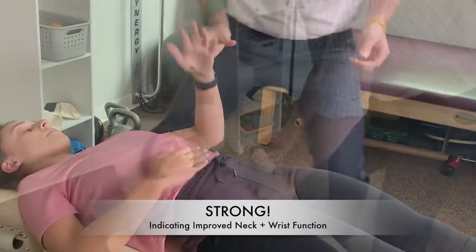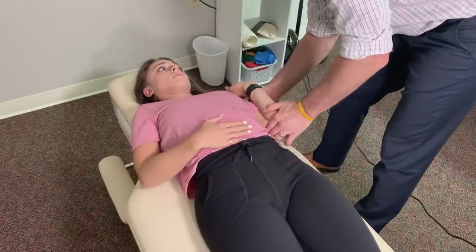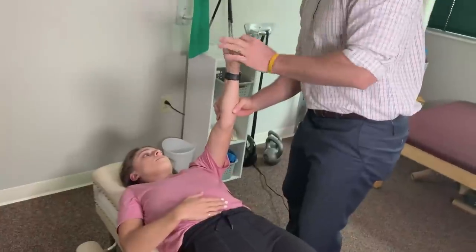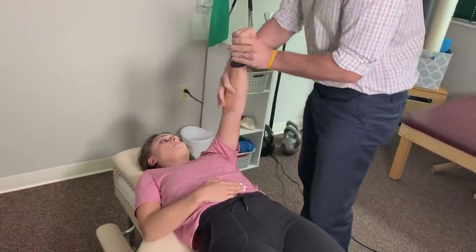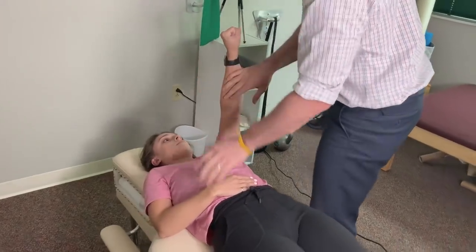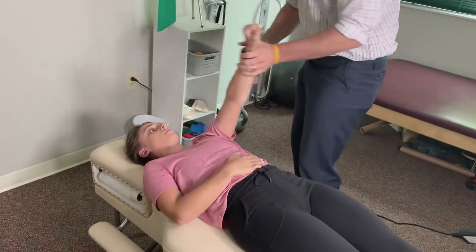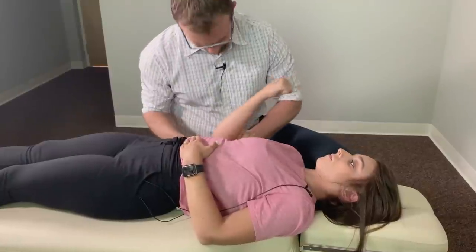A little bit better, yeah? Yeah. And I'm gonna pull out like that. Okay. Don't let me do that. Very strong, great. Okay, make a fist. I'm gonna push down, don't let me, go. Awesome. Hold it right there, I'm pushing out like that, don't let me. Pushing that way, don't let me.